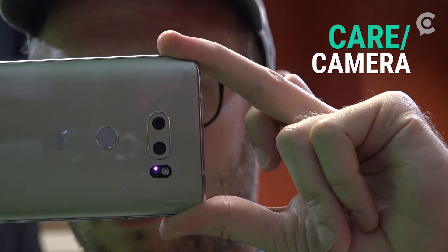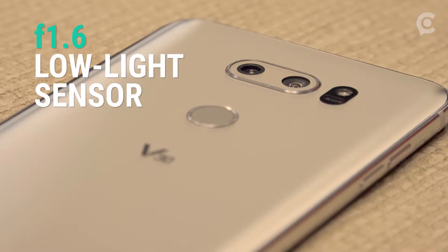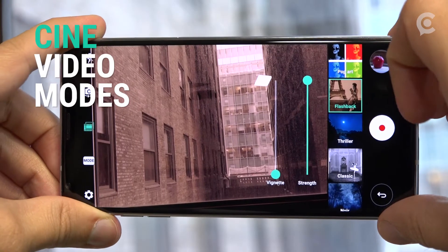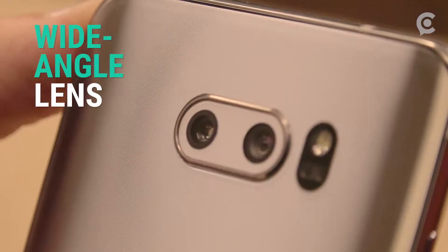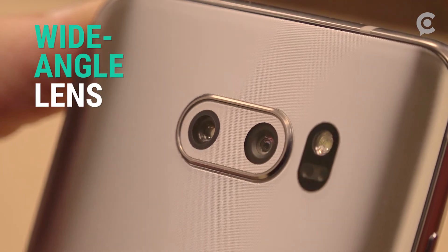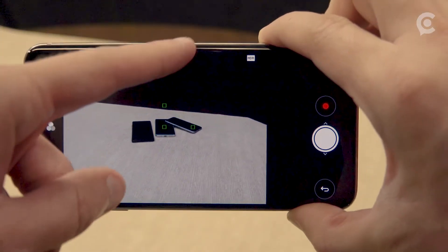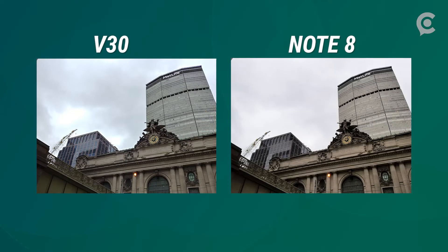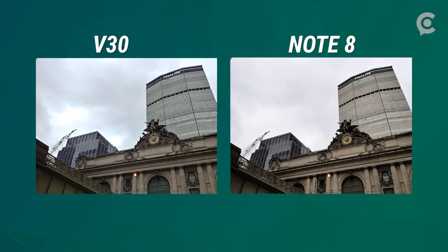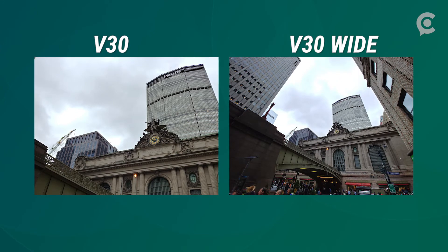And yes, the camera. Even though LG tried to differentiate the V30 by adding an industry-best 1.6 f-stop low-light sensor and new Cine features for recording film-looking video, you're not going to wind up caring about those. I mainly appreciated this camera for the return of LG's unique kind of second lens — a wide-angle or nearly fisheye lens that lets you really capture a full scene with ease. The picture quality of the camera in general is good, probably just a tad below the Galaxy or iPhone cameras launched this year. But it's all about having that wide-angle option.